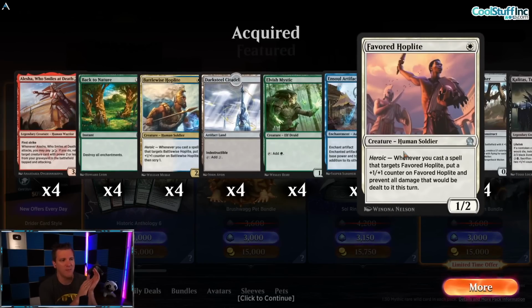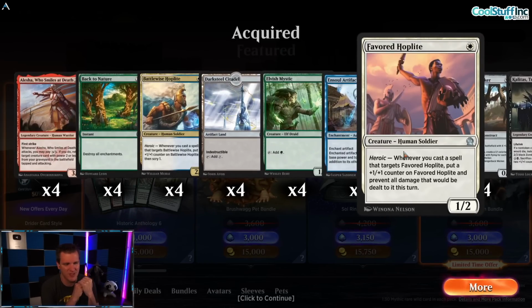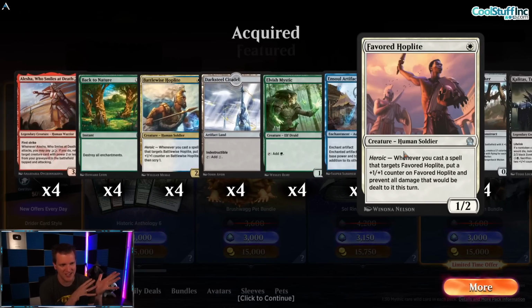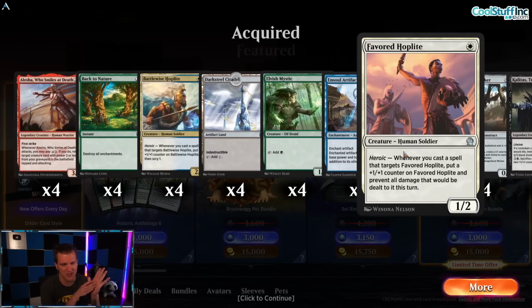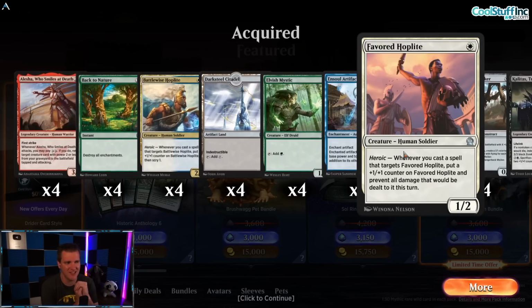Then we've got Favored Hoplite. Whenever you cast a spell that targets it, put a counter on it, prevent all damage that would be dealt to it this turn. Really another very good kind of Boggles-ish strategy. Also looking forward to trying cards like Favored Hoplite alongside Illuminator Virtuoso to end games insanely fast.